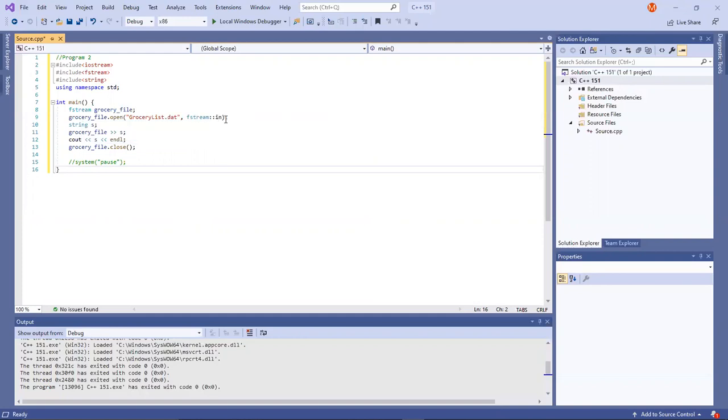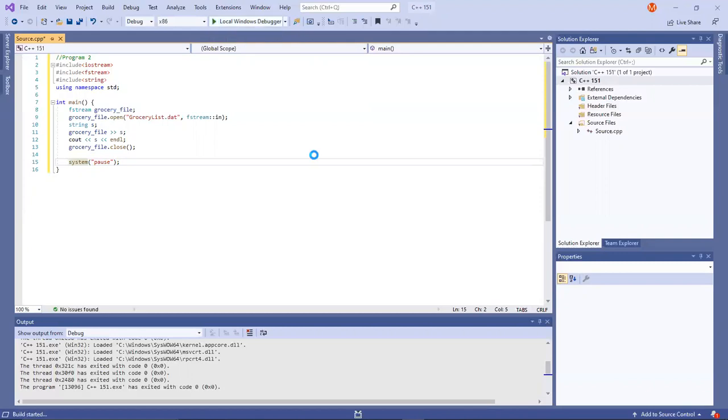So we're going to input into the file stream a file that already exists. Rather than outputting a file where we made it, here we are inputting a file and putting the file into the compiler. We're then going to create a string s. We're going to pull from the groceries file, stream to s, and then output s and end the line. And then, as we should always do, we're going to close the file. Let's also put the system pause in here.